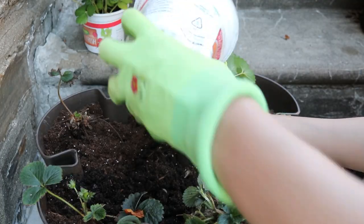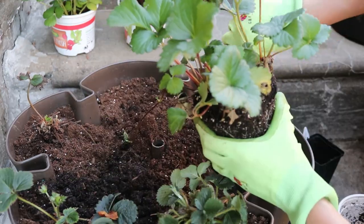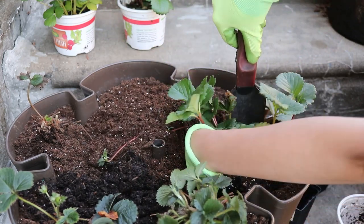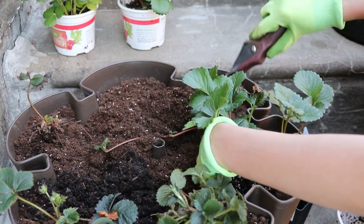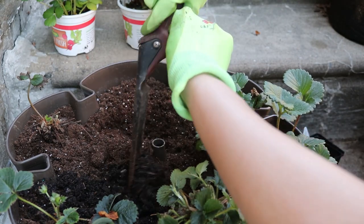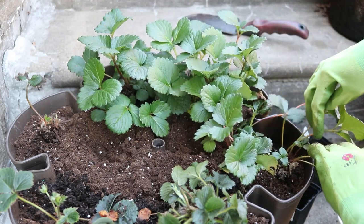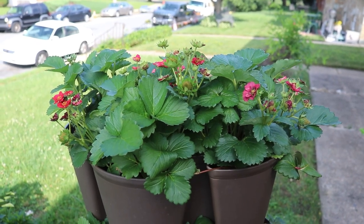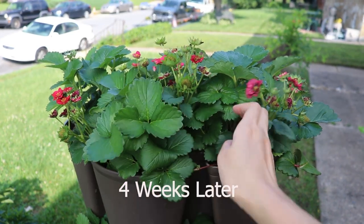The rest are just plants from Home Depot — look at the root balls, very healthy. I just bury them right in. There are multiple plants in each pot but I'm not going to bother dividing them up because I don't want to damage the roots. Now after only a few weeks they look really good — tons of flowers and even some fruits.